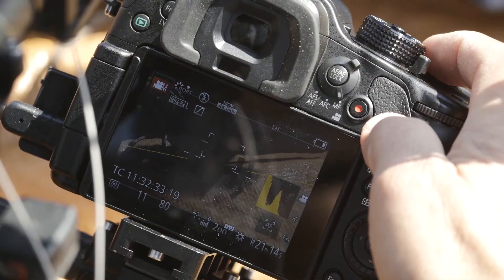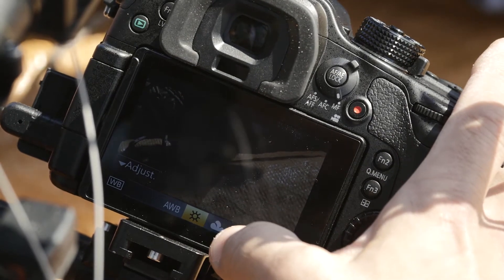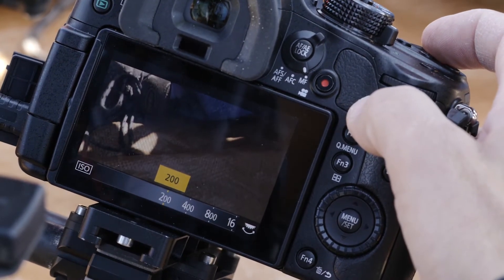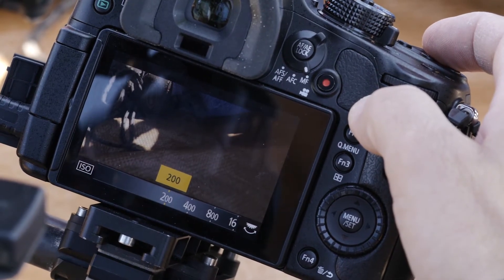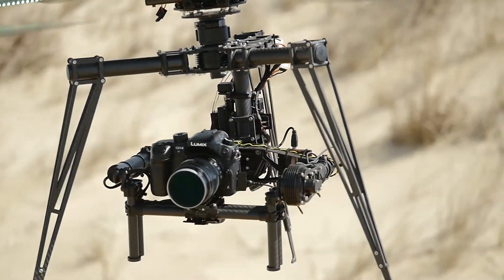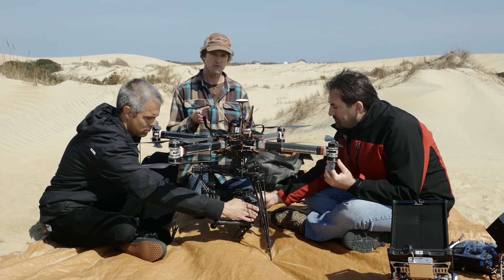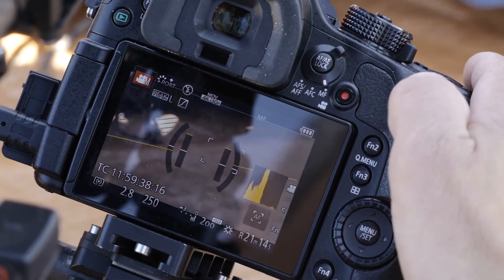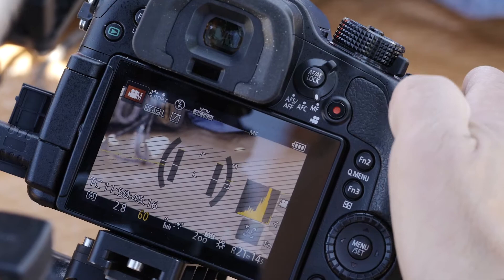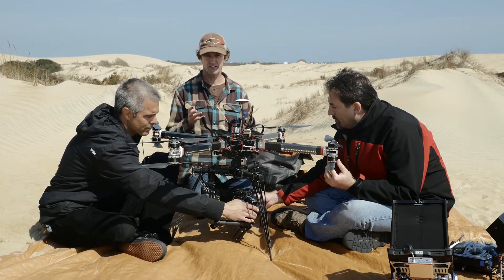I'm going to show you the way I like to do it. I start with the white balance first — I go in and set it to a fixed value; we don't want the camera searching for white balance in the middle of the shot. Next we go into the ISO and set that. It's a bright sunny day today, so we're going to be at ISO 200 — you want to pick the lowest ISO that allows a proper exposure. There's a direct relationship between your shutter speed and frame rate: your shutter speed should be about double the frame rate. We're shooting at 30p today, so we'll set our shutter speed at 1/50th or 1/60th. If you get too far off, your video is going to look jittery and unnatural.